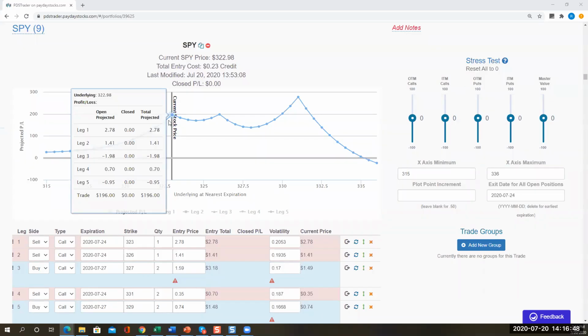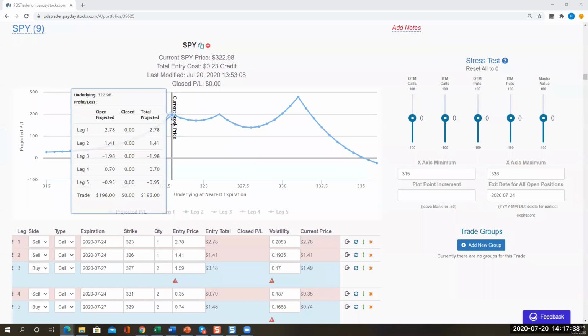Hopefully everybody sees that. The projection here is a $1.98 loss on leg three, divided by 2 is $1 a piece, more or less, 99 cents. Subtract the dollar from my entry price. That means the projection of my 327, and I just got filled on my bearish, by the way, is at 50 cents. At 50 cents, the worst that can happen is it goes to zero. So on those two legs, I can't lose more than 50 cents. It can't be wrong by more than that because it's out of the money and only projected to be worth about 50 or 59 cents.